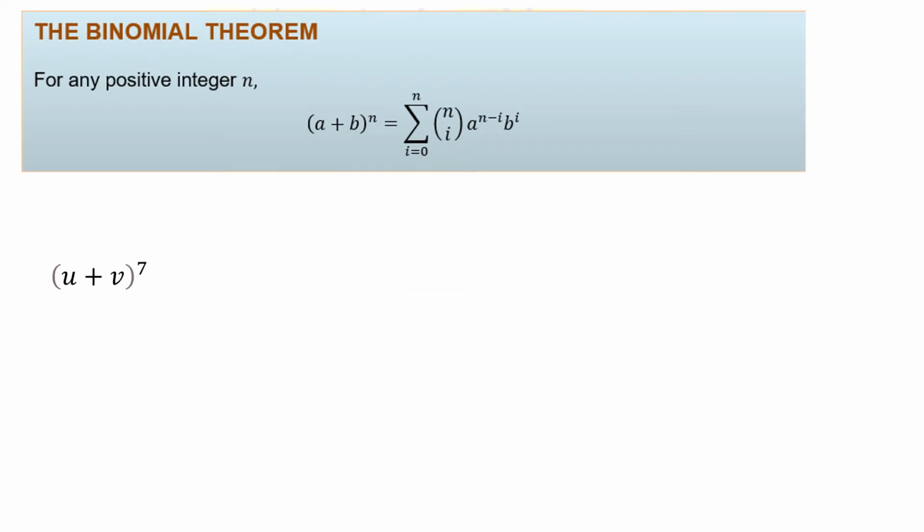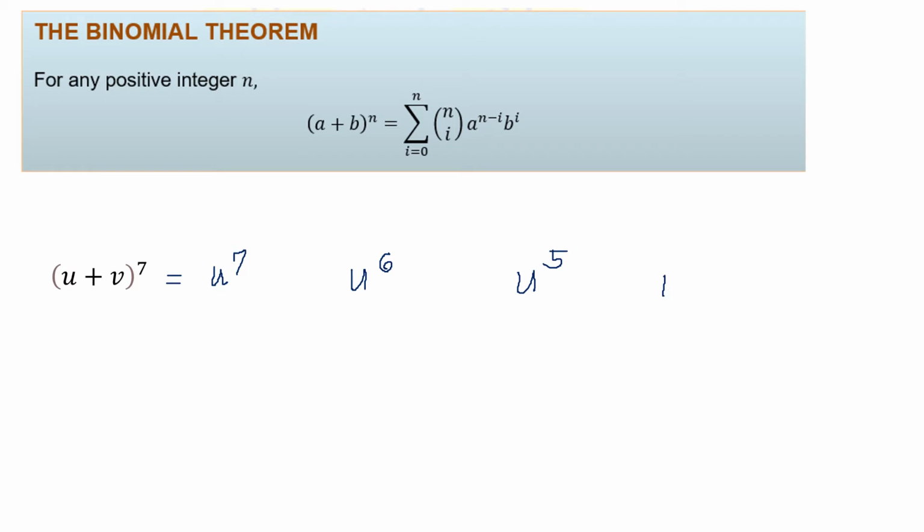So how do we expand (u + v) raised to 7? So to do this, let me present to you the usual way. Some books may present the solution this way. And the first thing you need to do is to list down the first term u. So you start from the exponent 7. So u raised to 7. Now move to 6. u raised to 6.